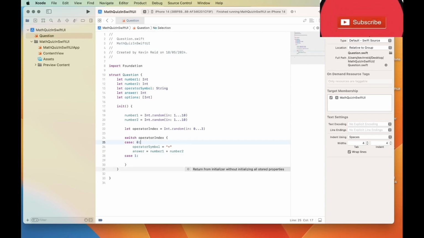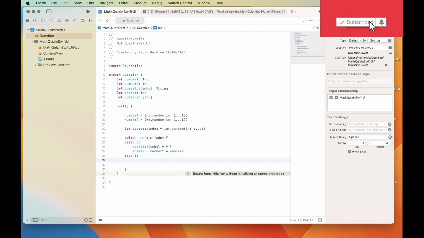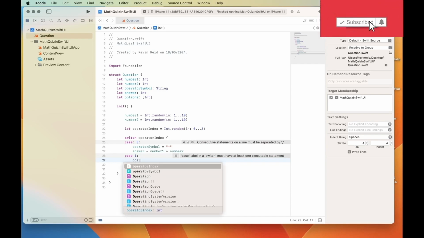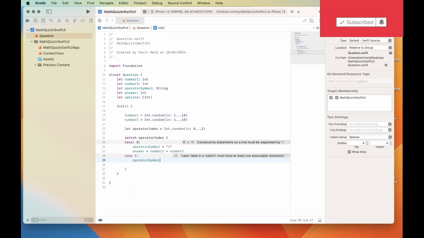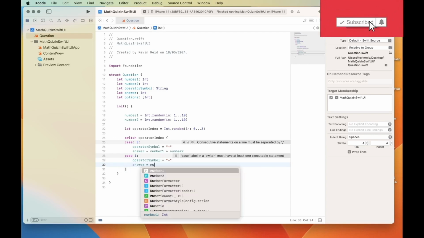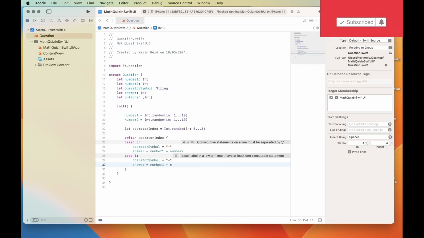You need the semicolon there as well on line 25. operatorSymbol equals subtraction. Answer equals number1 minus number2.